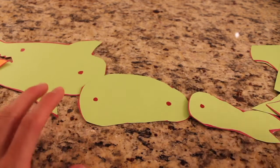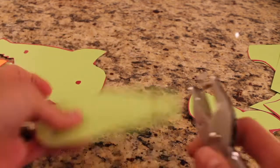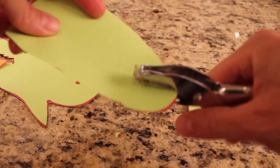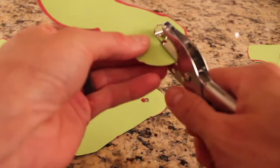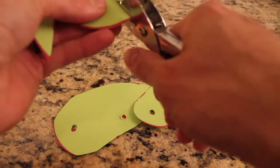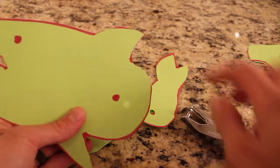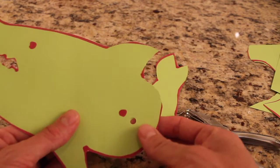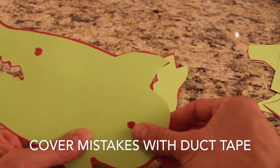So we've got those three pieces, and then we just take our friend the hole puncher and punch everywhere we see a dot. It's okay if you don't end up exactly, precisely 100% on the dot. It will probably work out just fine, and if it doesn't, there's any number of adjustments you can make. Cutting little pieces of the puppet away. That one actually made it a pretty far way away from there. If it doesn't look good later, we can cut this and then add another dot there. If you don't like where you end up putting a dot, just put a piece of duct tape or some kind of opaque tape over it to block that out.